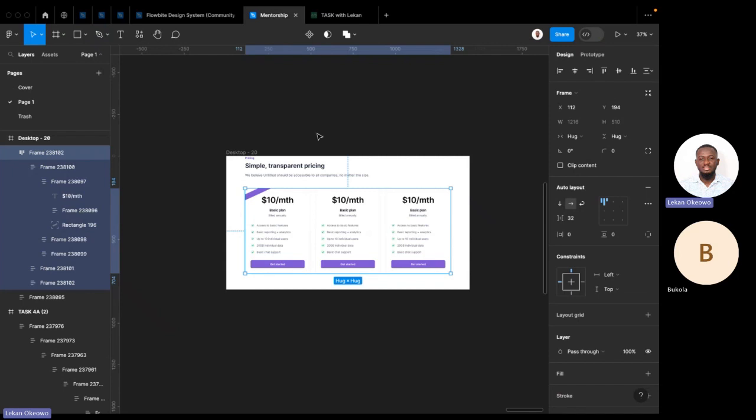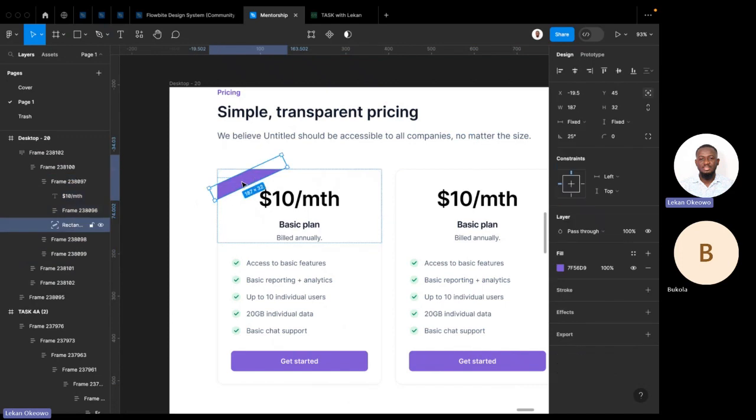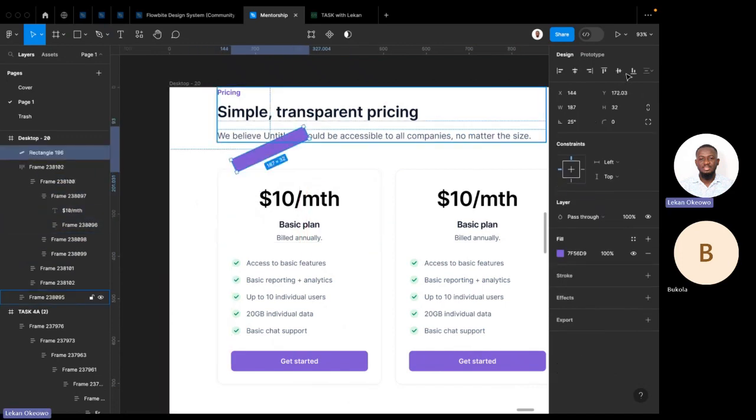But look at what I created now. Does this look like something they will want to click? Instead, they will know that, oh, it's just a tag telling them that it is the most popular. Also, you don't even need to go far. What I even did is quite serious. One doesn't need to go that far.